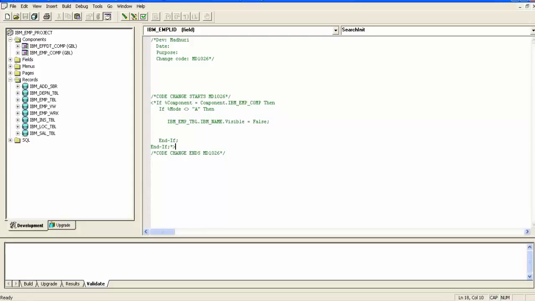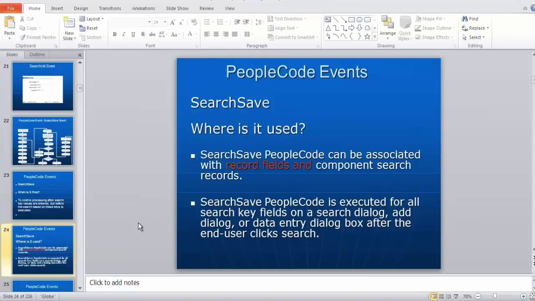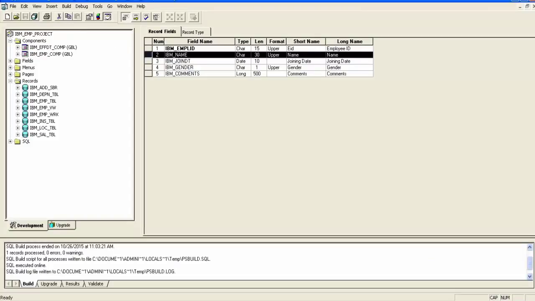Simple. Search save. What is our condition? If employee is blank, that's it. If employee value is equal to null, then what are we expecting? Error.